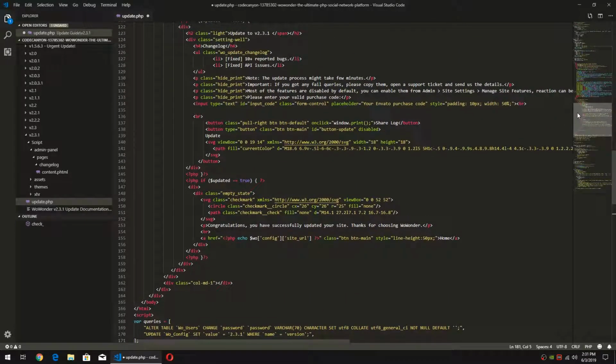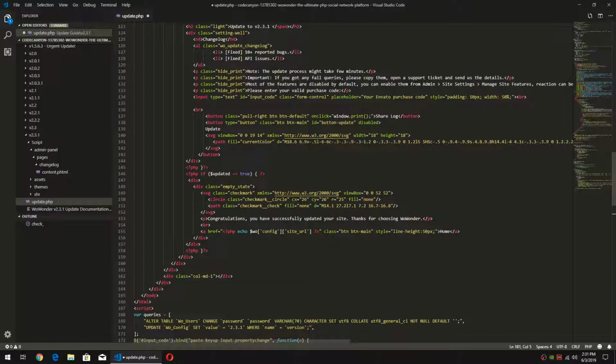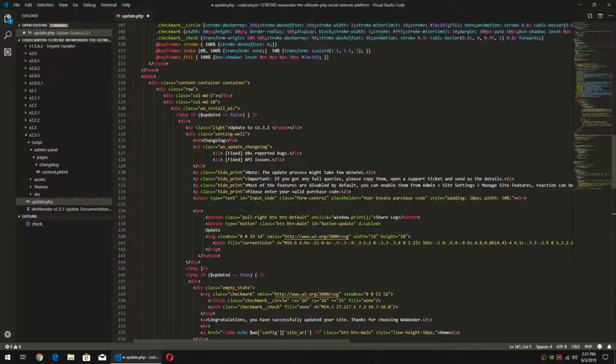And I'll change the button. I remove the disabled by default because I'll normally put a value in here. Where's the input? Placeholder, enter anything. Enter anything here.